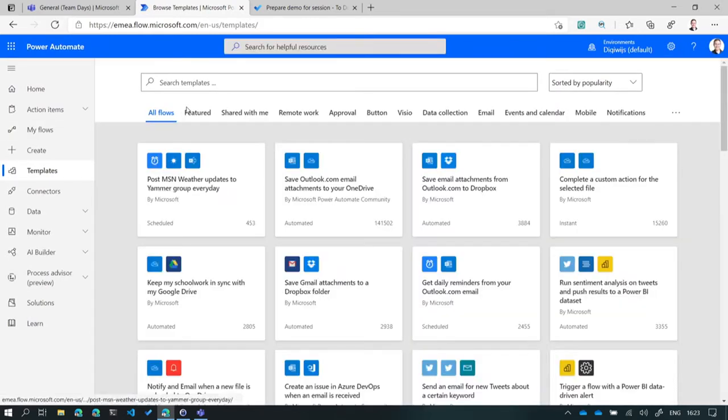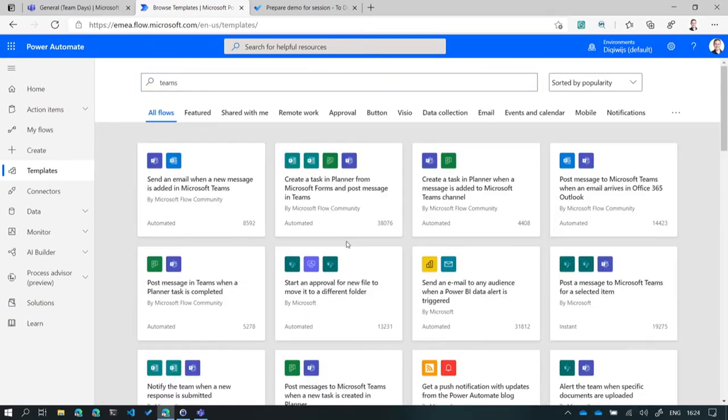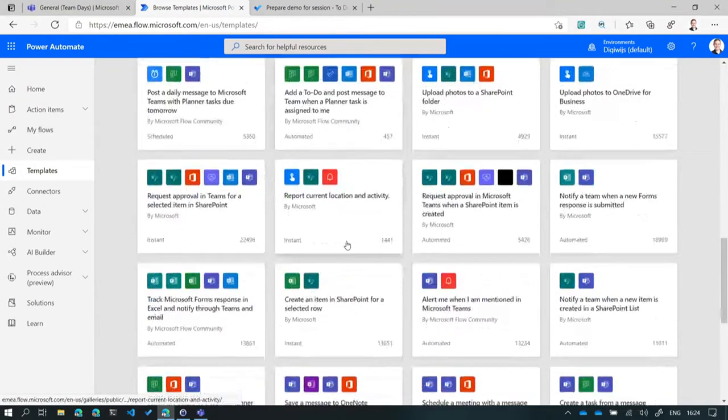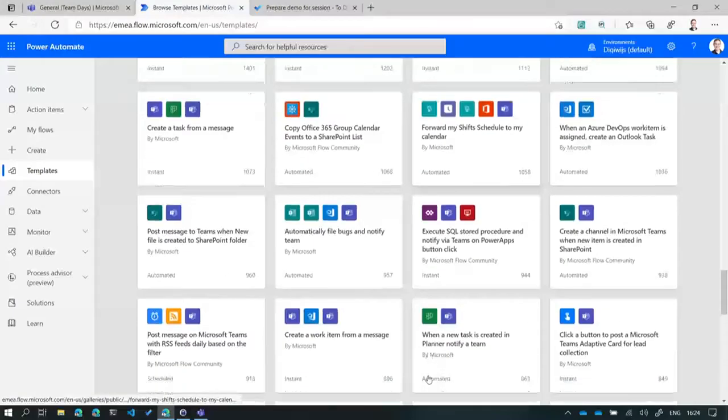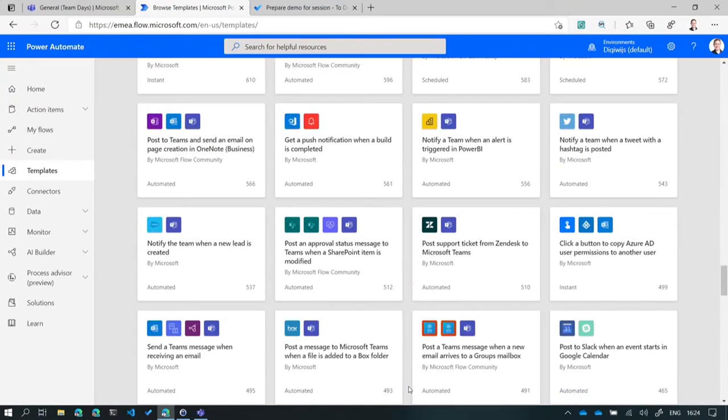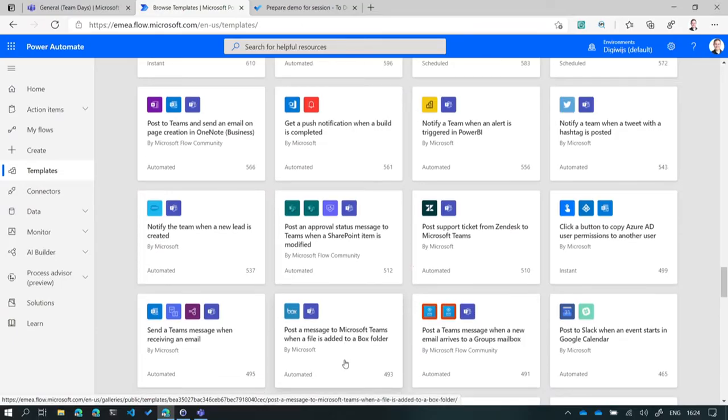And what we just saw, the templates, that's just a highlight of most used templates. But if I search on Teams, you get all the templates where Teams are connected to or that are using Teams. And you can see that I can just scroll down, click on select more. And what is really awesome about this is that it's not just Teams, right? There are other services as well. And not just Microsoft services. Yeah. Right. So here you see on the bottom, you see Box as an example. On the bottom right, you see Slack. Even posting to Slack when an event starts in the Google Calendar, which are two big competitors to Microsoft. But that's stuff that's also in here.